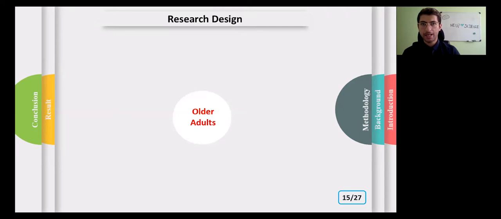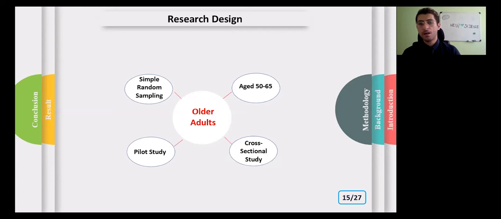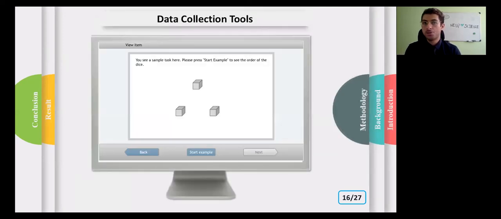As you may know, I've chosen those cognitive abilities who are critical in aging, like visual attention and working memory and cognitive processing speed and attention. We have not having a lot of time. So let me talk about my research design. My subjects were aged between 50 and 65 because they are pre-elderly. And this is very important for that biomarker and the relationship between olfaction and cognition. My study was a cross-sectional study with simple random sampling.